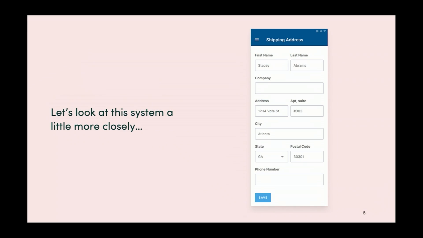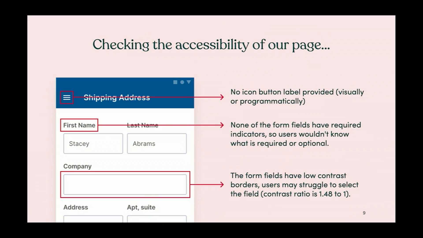In this case we've got a shipping address form — just one part of the flow — where users enter their name, last name, first name, company, address, apartment, suite, city, and then submit. At a high level it looks like it should function, right? If you pulled it up in Figma as a prototype you'd probably say that looks right. But if we look at the accessibility of our page, right off the bat we can notice some things that are issues.